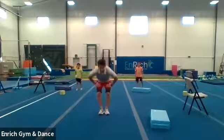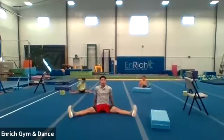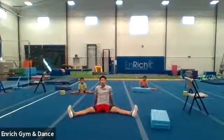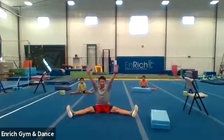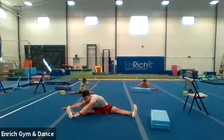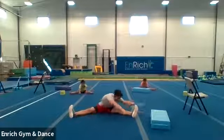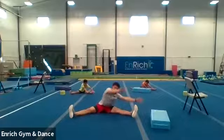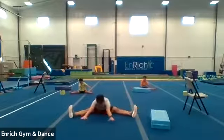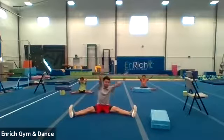Let's cool down. Sit in a straddle position. We're going to stretch. We'll do some mobility work. So that means we're going to be moving. Mobile, agile, hostile. Arms up. Big circles. Big circles. Reach to your feet. Reach in front of you. Reach to the other side of your leg. And up. Let's go back to the same side. Reach forward. Reach to the side. And back up. Good. Let's do big circles.